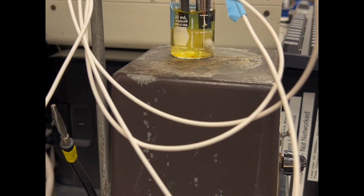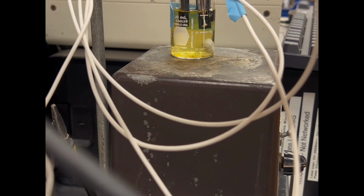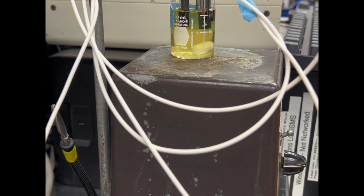and we will make sure we switch the electrode to the first electrode every time, and we'll also make sure our previous document is saved, and then we'll click run.